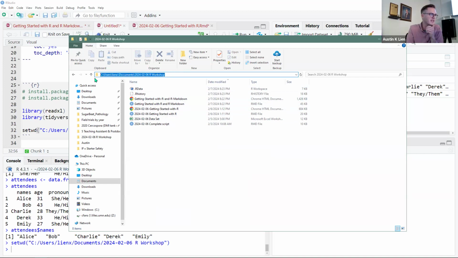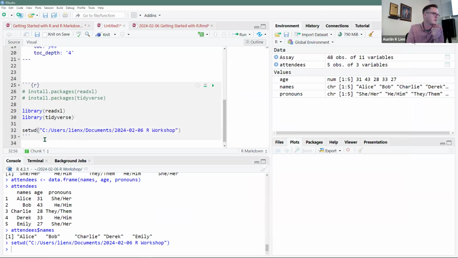It should be the same as that set working directory, with the exception that our backslashes need to be changed to forward slashes. Also, you can highlight the one that you want, and you can actually go up here and click Copy path. That's also going to copy your file path to your clipboard. So you can go down and then just paste that with Control V as well.